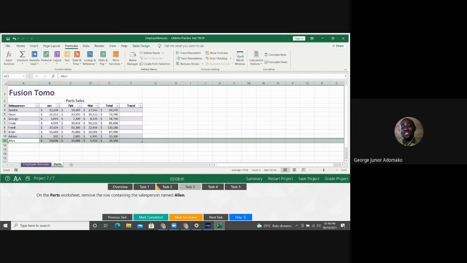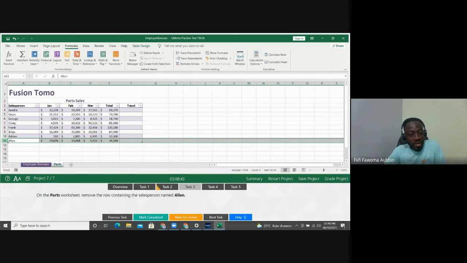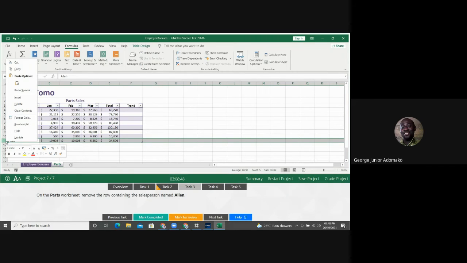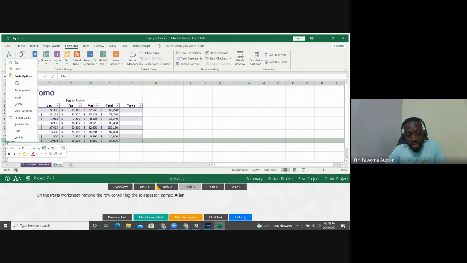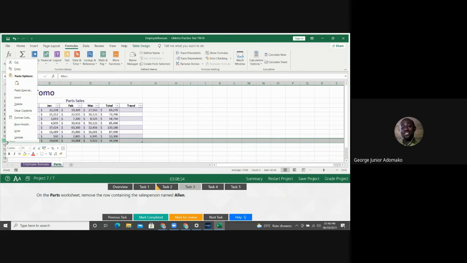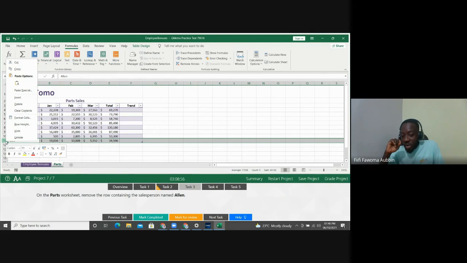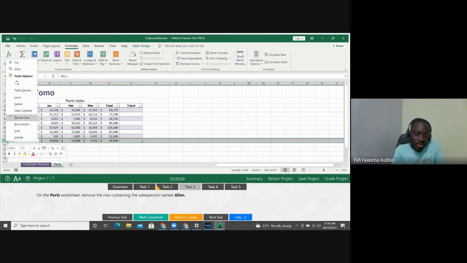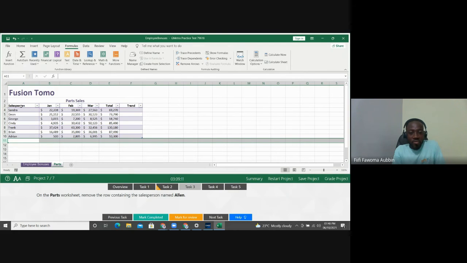A11. You right click, and then you select hide. They said remove. We are removing, we are not hiding it. We should remove it entirely. So which of the options? Okay, so delete will be fine. That is it. So once you hit delete, it's off.